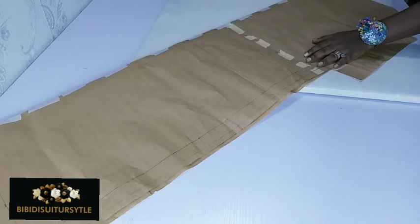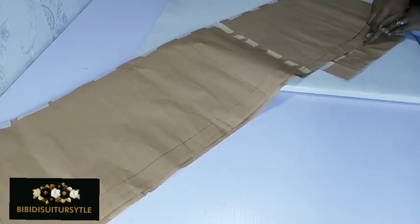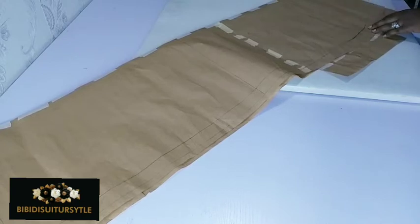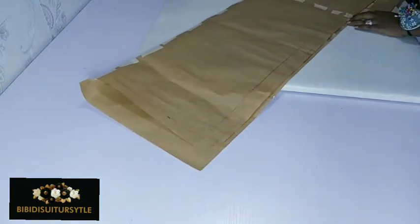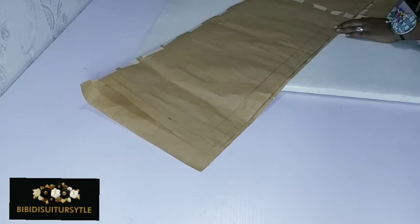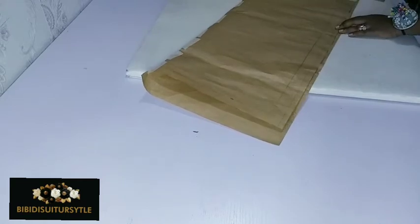The initial original pattern paper, you have your skirt pattern, you have to join it to another plain paper. Use your paper tape to join the original pattern to the plain paper and then trace it around. As I'm doing here, you have to trace it around on that paper to make it visible on the other paper. So that way you have center front, just one piece.